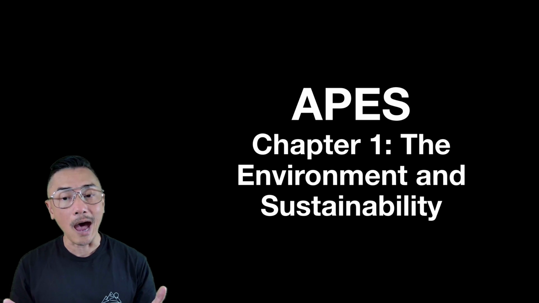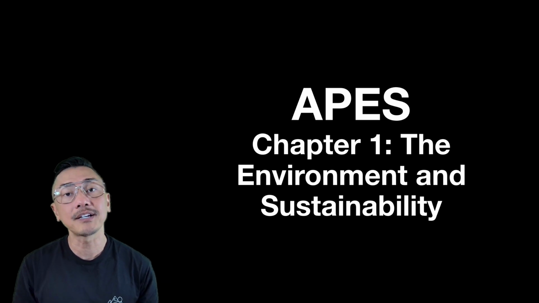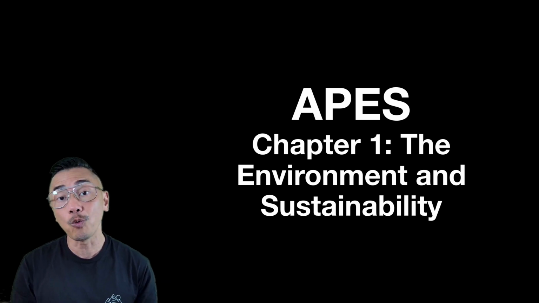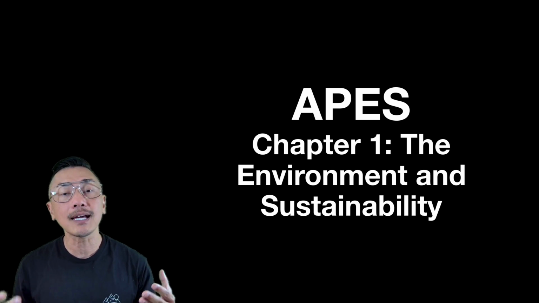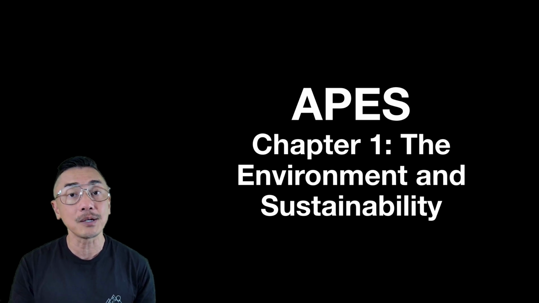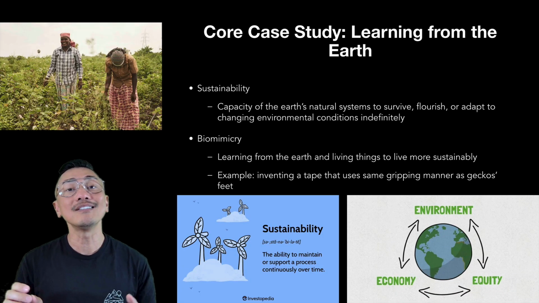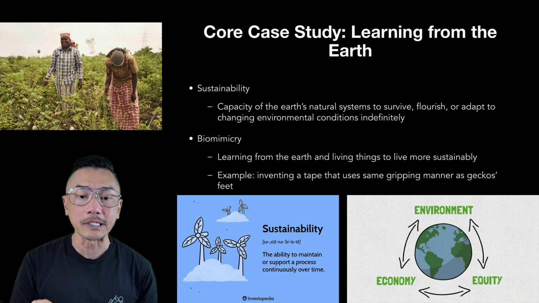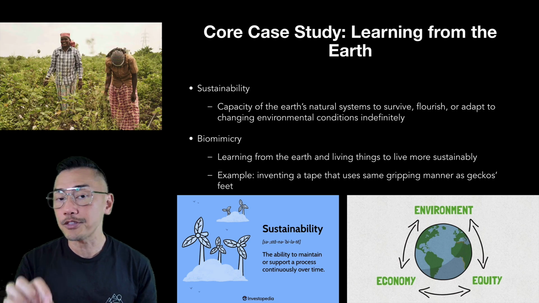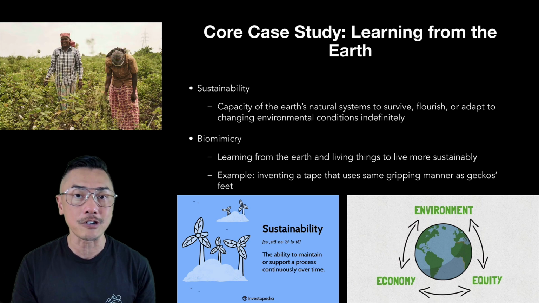In today's screencast, we will begin Chapter 1 and cover sections 1.1 and 1.2. We will look at the concept of sustainability and look at how humans have impacted the Earth. We will dive into understanding how we can learn from nature to live more sustainably and ensure a healthy and thriving planet for future generations.